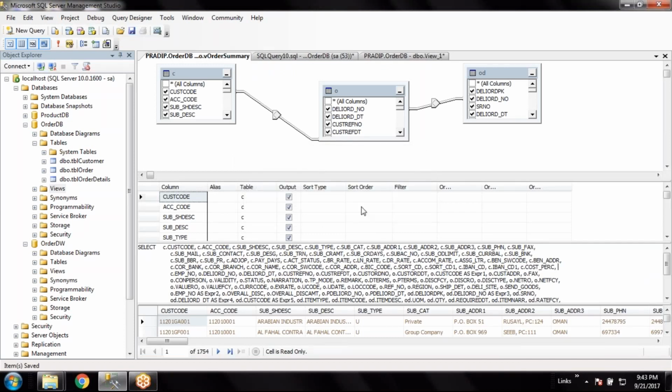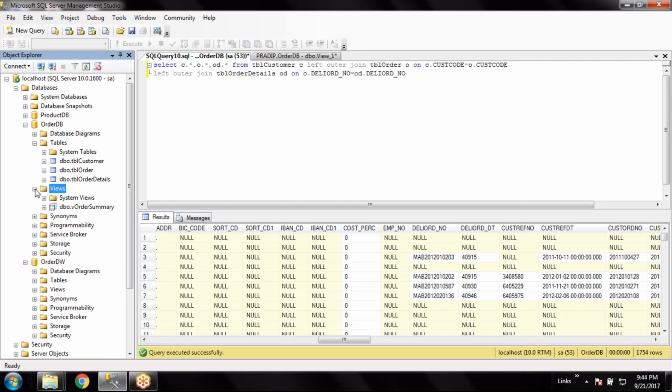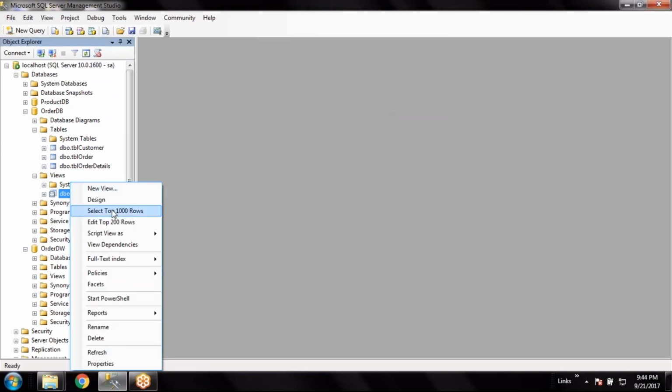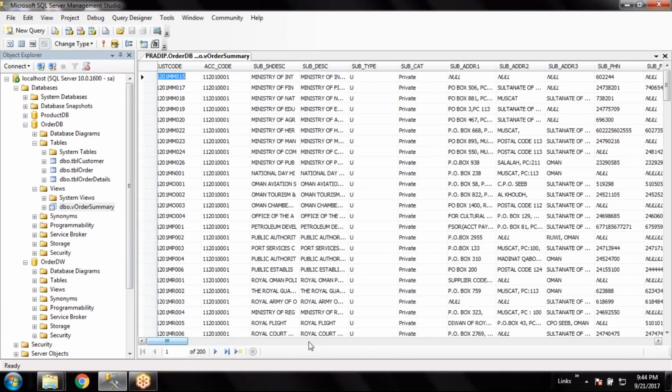So this is a very simple process to create a view. First you can write the script in the script editor and go to the view folder and create a new view, copy and paste there and execute it and run it. A view is just a mirror of the tables where the data of all these three tables are joined together and form a summary data set. If any changes you have in the table will be reflected in the view, because view is just a mirror of the table.